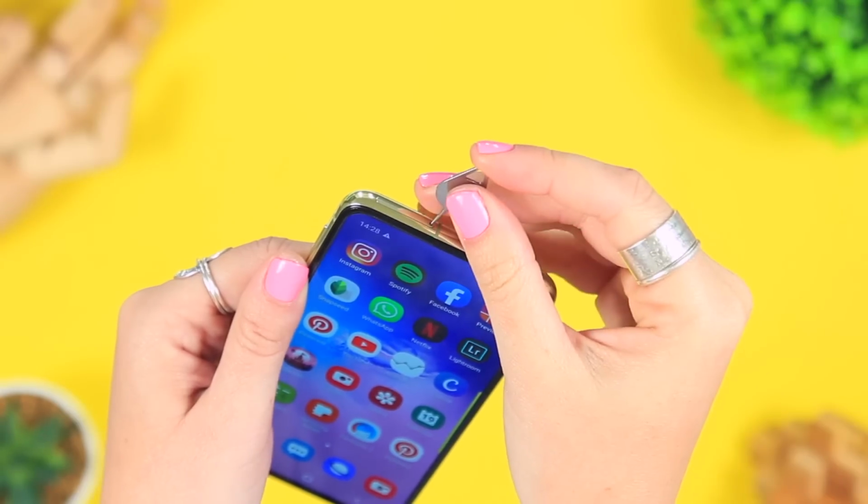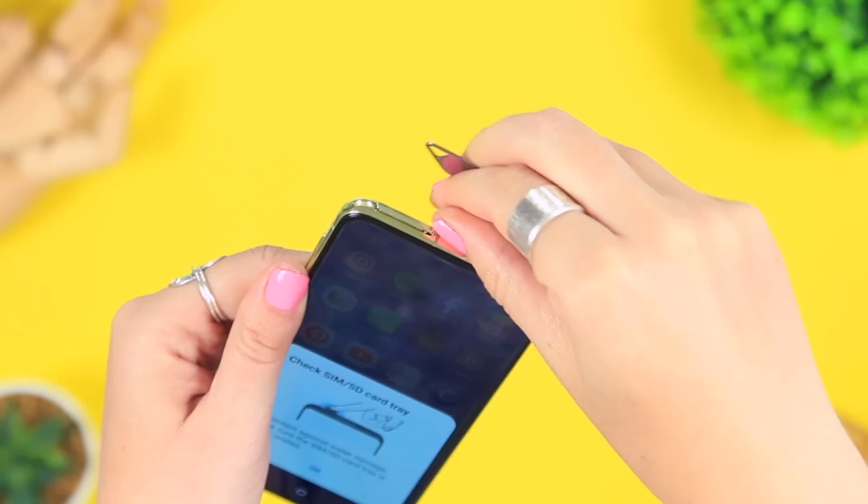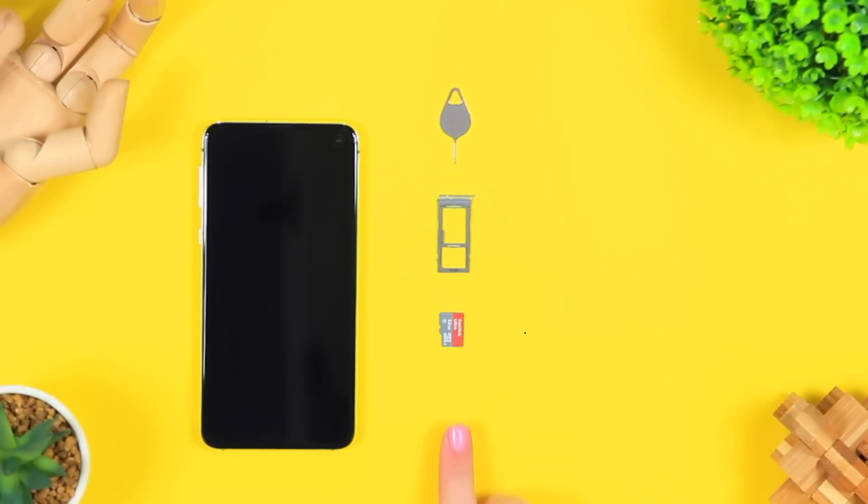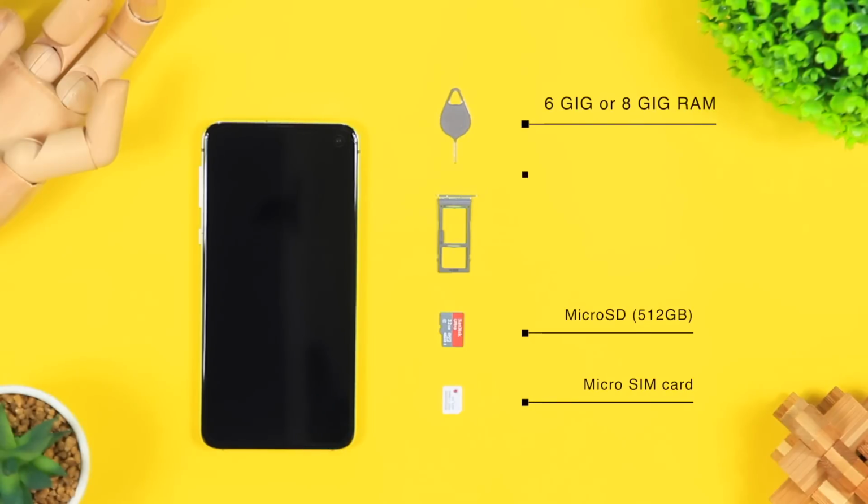Onto the SD card and SIM card slot, you actually get two different models where one is a single SIM and the other is a dual SIM model. But with regards to expandable memory, you can expand up to 512 gigs, and then there is space for a nano SIM. On board, you can choose between 6 or 8 gigs of RAM and 128 gigs or 256 gigs of internal storage.